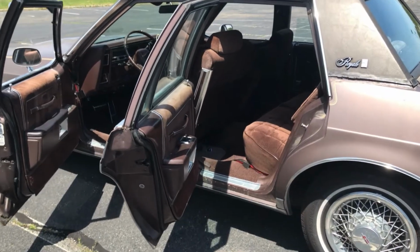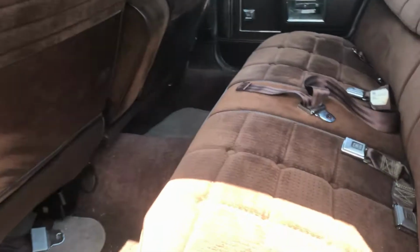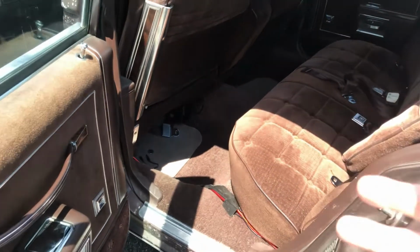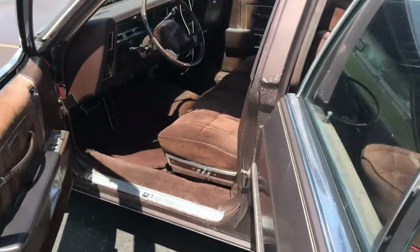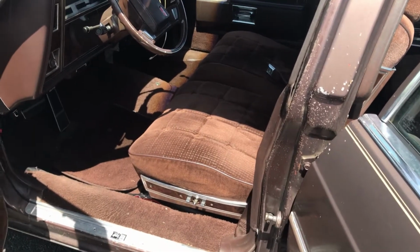So one thing that was considered really great about this car was its luxury and its, quote unquote, modern day conveniences of the time. As we can see here, in the back seat, it's just one big giant couch. It's this really plush felt, I don't know what type of material, and it's got the same seats in the front, except the front's actually only considered a two-seater because it just has the two seat belts. And in the back, it's a three-seater.